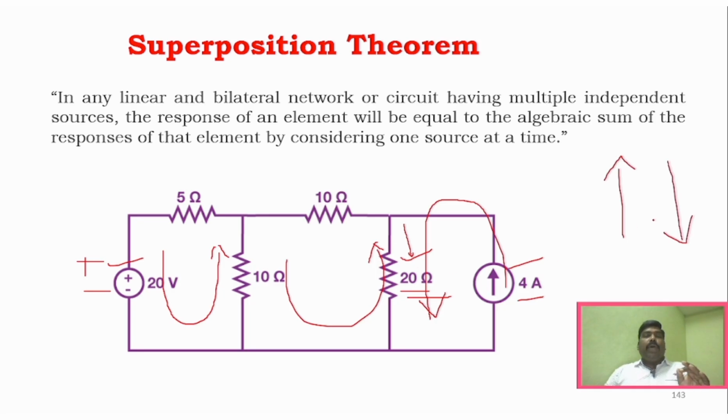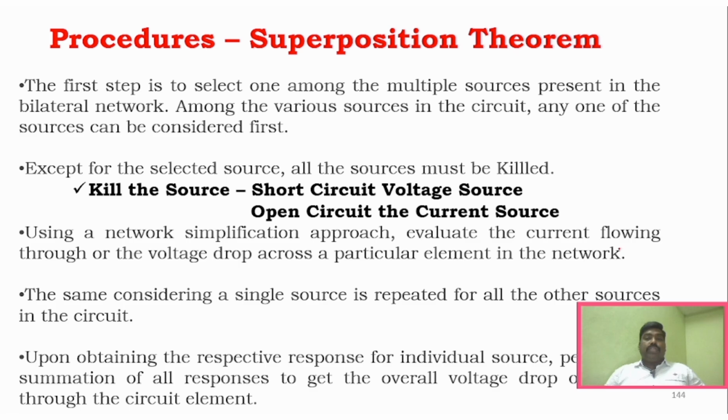So it is very important to understand the direction of current that is flowing. Only if you understand the direction can you know which current has to be added and which has to be subtracted. So the direction of current is very important for any resistor or load resistance. Now we'll see the procedure of superposition theorem.